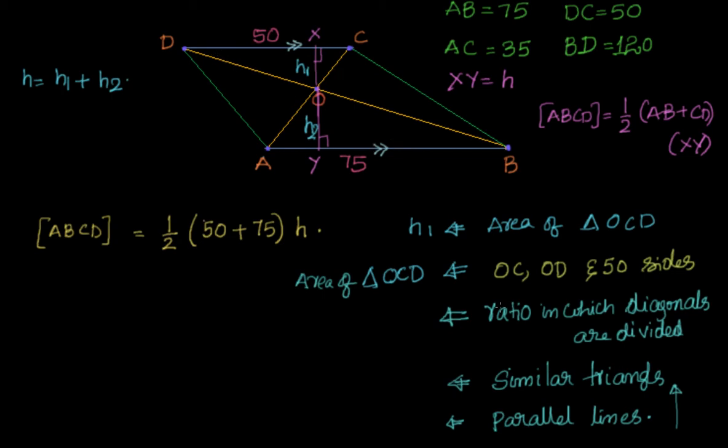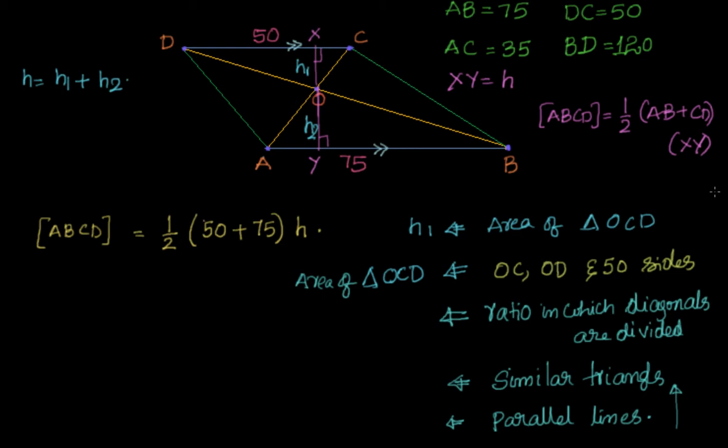Once we know that, we can find out the area of the triangle OCD. Now equate that to half base into height. We know the base equals 50. Find out h1. By similar triangles you can find out h2. Then you can find out h. Then you can substitute in the formula: area equals half into the sum of parallel sides into the altitude. So that is how we have started with what we need to find out. We reached it. So we are going to execute the steps now one by one.